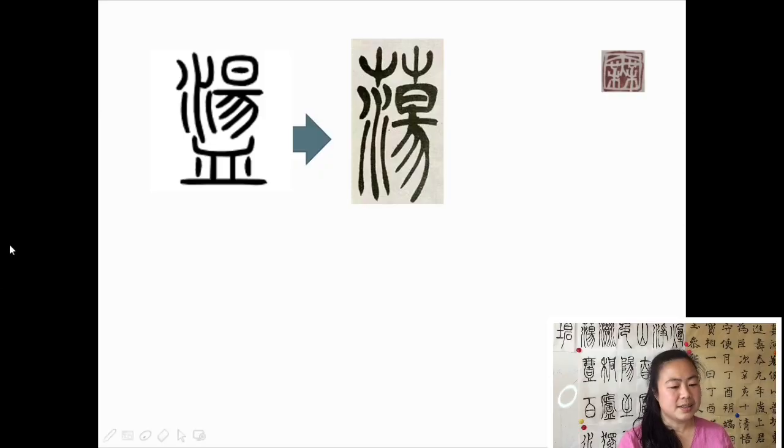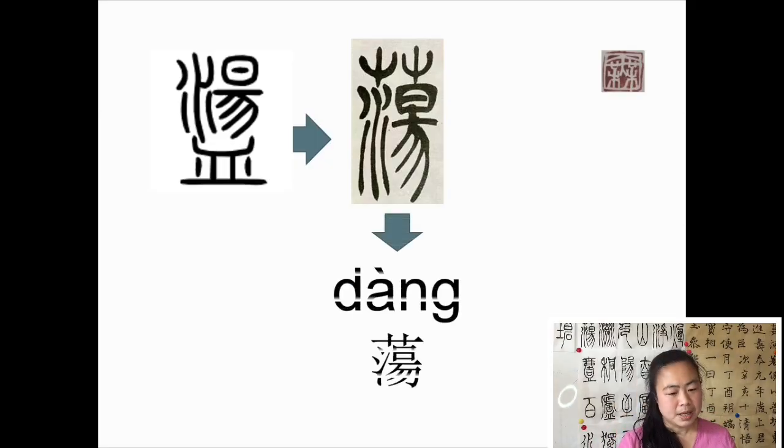And after that, our ancestor may think that if we change this one to the top, do you still remember this one? It means grass. By the way, all the grass radical are on the top of the Chinese character. So we call it grass top. Okay, so think about like we put a grass in the water, then it comes to drift, a grass drifting in the water, right? Okay, now we come to the traditional character.